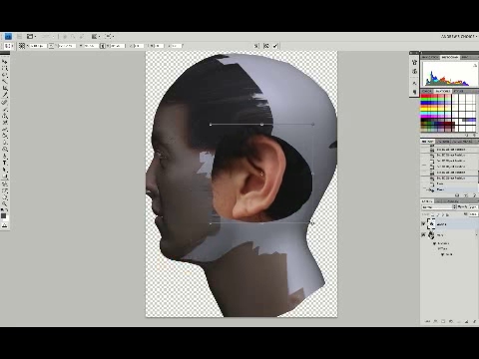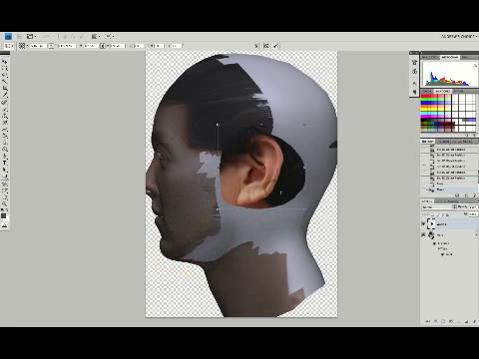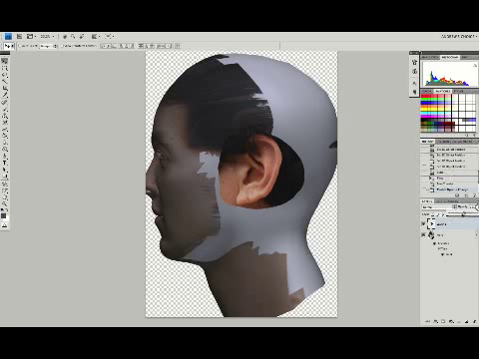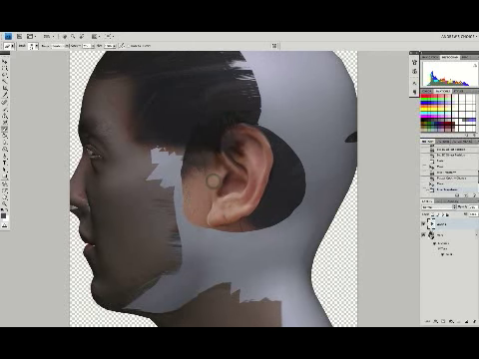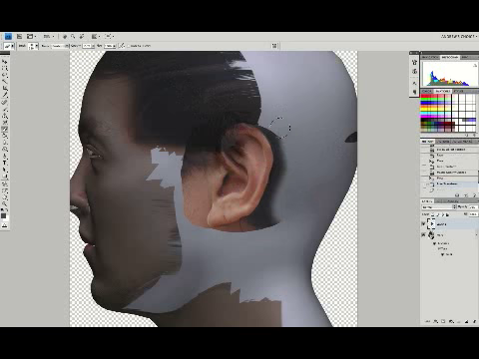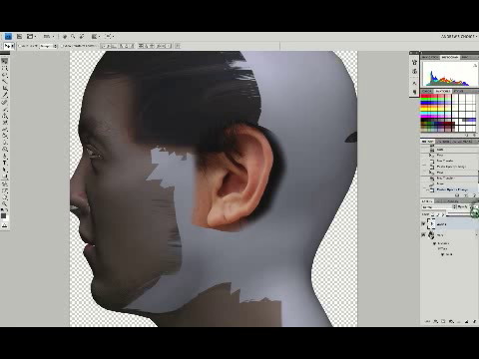So I'm okay with the little scaling transitions that I've made here, as long as I'm not scaling it up and down too much. And I'm, again, going to turn my opacity down and see if I can get this ear to roughly overlay right on top of my 3D model. I'm going to come in with my eraser as well, and my opacity is a little low, but I'm going to erase out some of the stuff that I don't want here at the edge, so I've got a slightly fuzzier transition line.